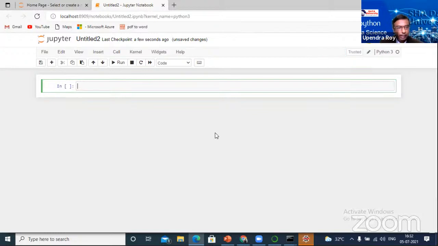As I said earlier, Python is a very easy language as far as syntax and coding are concerned. Now I want to print something. To print anything, you can type print, then within parentheses, within single quotes, you can type hello.